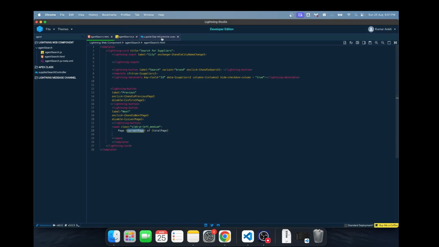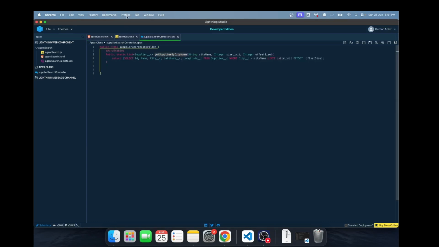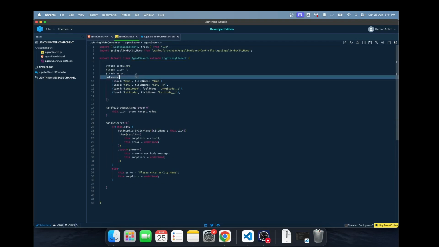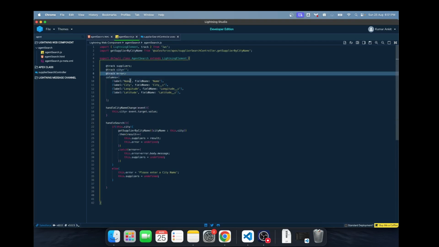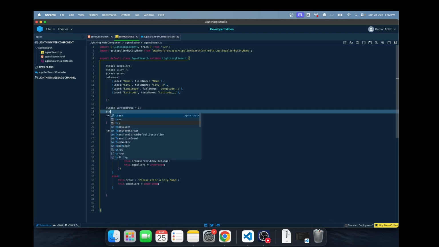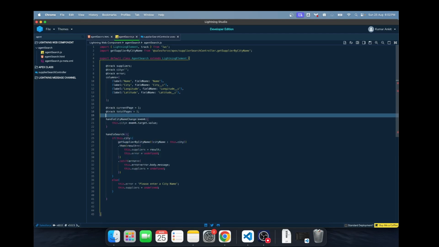First of all, let's define all these things. For the current page, let's give it a default value of 1, and for total pages we'll give it a default value of 1 as well.